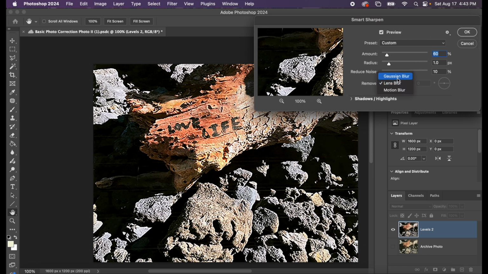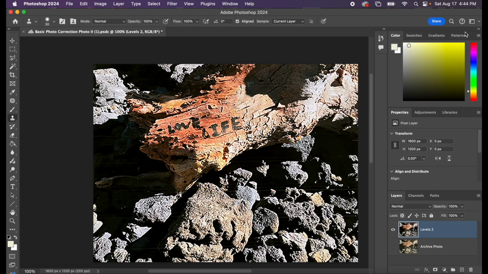Gaussian blur increases contrast along edges of an image, and motion blur reduces the effects of camera or subject movement when the photo was taken. So we're going to click lens blur, and we're going to drag the lens blur amount to about 60%. Okay, and that's going to sharpen the image. We're going to click OK.